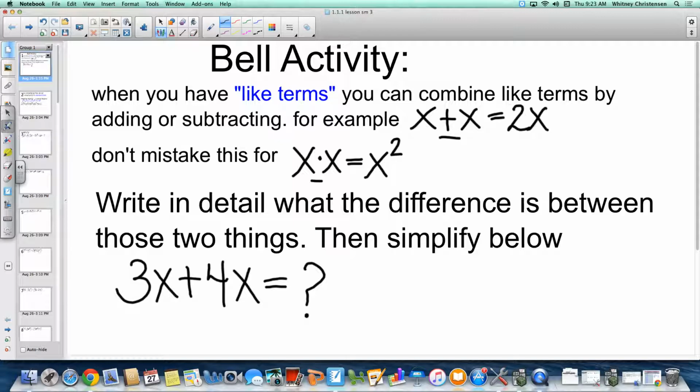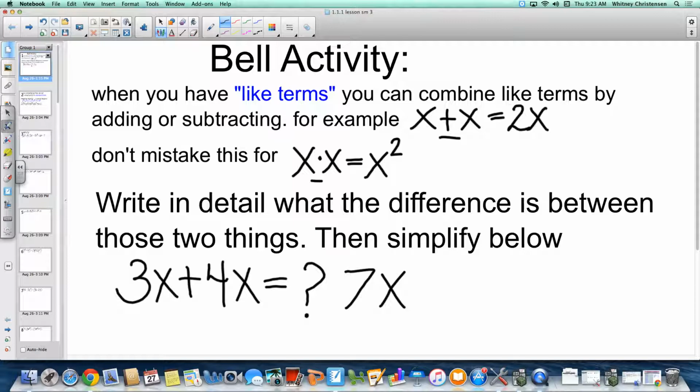Okay, so what did you get when you did 3x plus 4x? You got 7x? Okay, awesome. That is correct. Now, a lot of common mistakes is people will start doing properties of exponents and adding. So they'll say, well, that's 7 and that's x squared. It's not x squared because why? Everybody's saying the same thing in a different way. It's absolutely correct. This is not a multiplication sign. This is an addition sign.